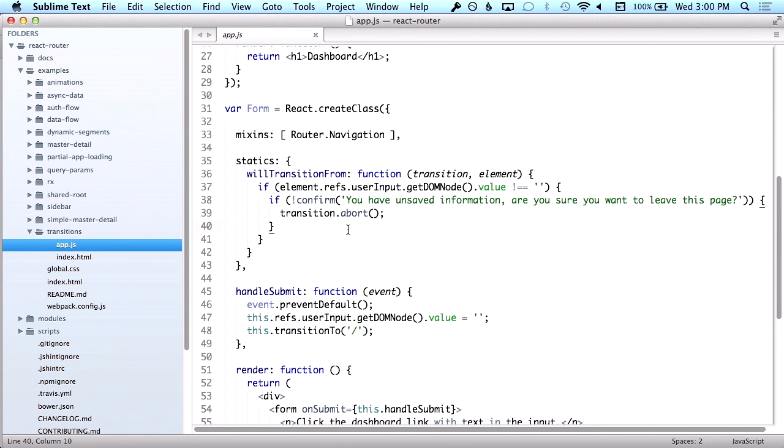transition.abort and transition.redirect are also very useful in a server-side routing context, where you can say, just like I redirect on the client, I could actually redirect on the server as well, right? And I could say transition.abort, you're not authorized, or transition.abort, not found, or something.